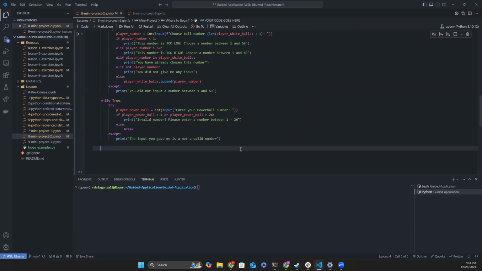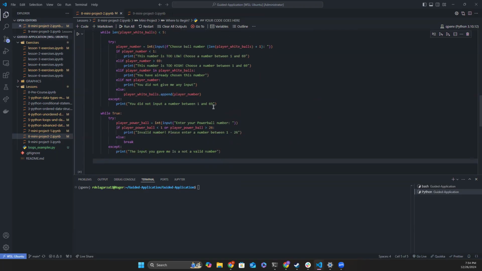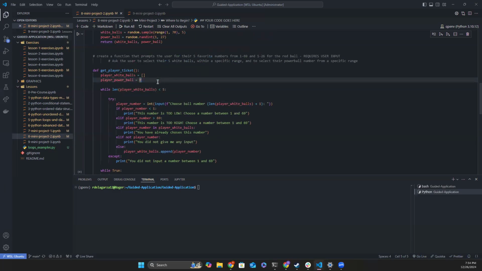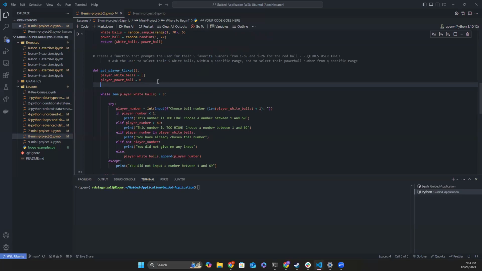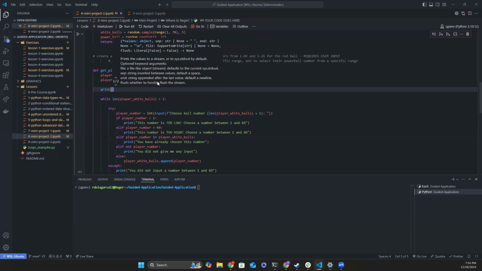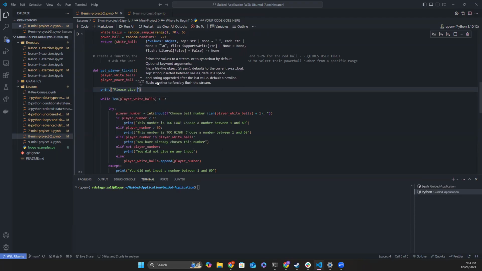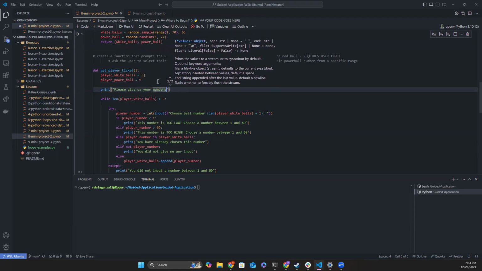And then finally, once both while loops are complete, we can return our player white balls and player Powerball in a set. And now let's give this a whirl. Let's make a print statement here where we say, please give us your numbers.